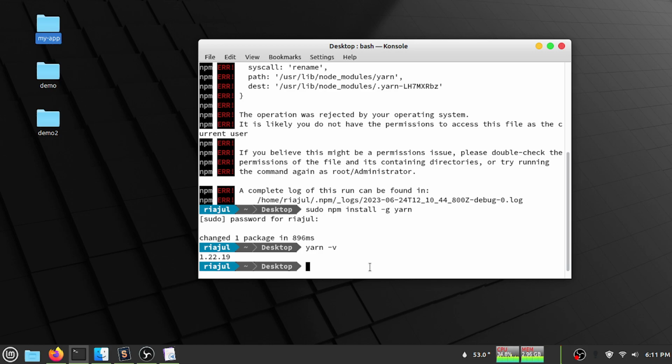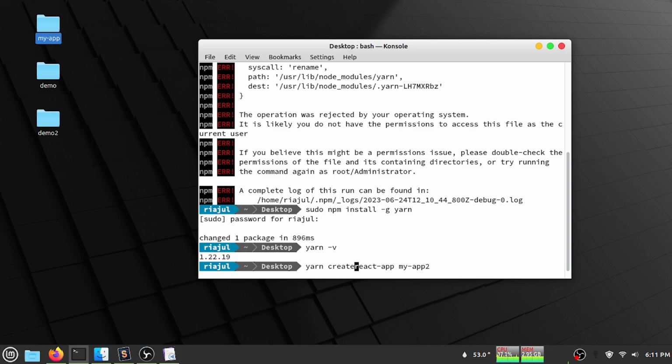So now let's create our React project with the yarn command. The command is yarn create react-app, then the app name. As you can see, this command is almost similar to the npm one.